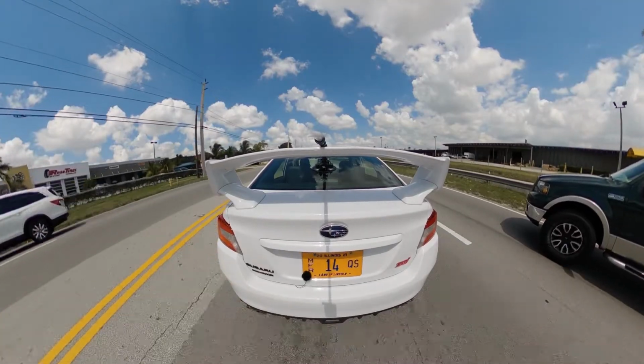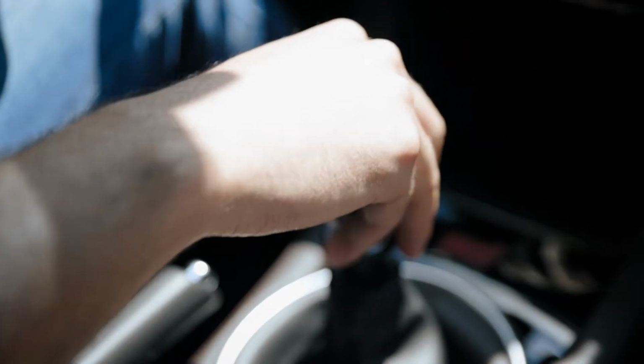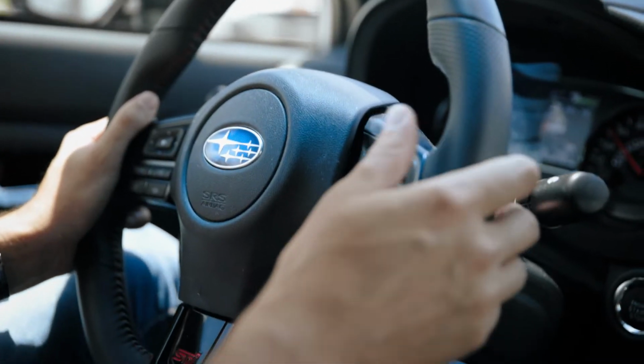And then, of course, you have the differential, moving it to the front, moving it to the back. That we'll keep on auto, especially since we're driving on asphalt. This car is out of its element right now, although we are working with the optional summer tires, very sticky tires. You have everything you need, and it's just not an excess. It's just what you need to drive the car and enjoy the car. It's still simple, it's comfortable, it's sporty.